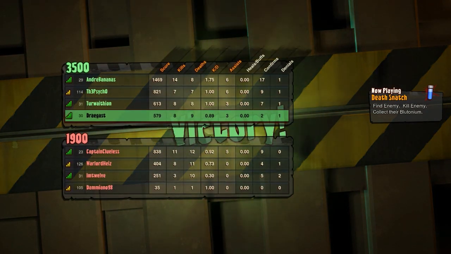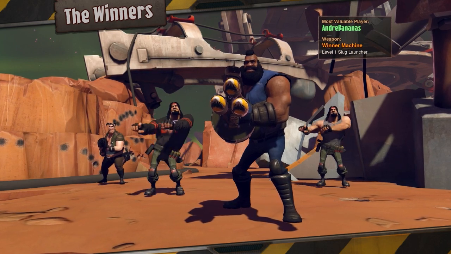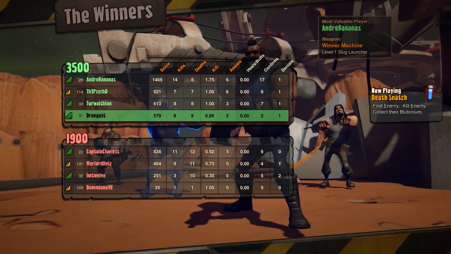God damn it. I don't know. I just hate coming in last on teams. As you can see, this is the kind of winning streak. And look at me in the back there. I'm pretty much the poorest on my team. So I don't know how to dance. How do you guys dance? That is so cool. Most valuable player, Andre Bananas.